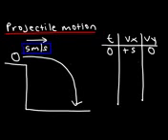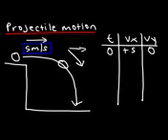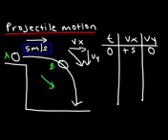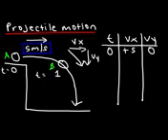Now 1 second later, let's say the ball is over here. So now the ball is moving in this direction. So the velocity can be broken up into its x component, so it's still moving to the right, and the y component, it's moving down. So let's call this point A and that point B. So at point B, because it's going in this direction, it has a Vx value and a Vy value. And let's say point B is 1 second later from point A. So point A, t is 0, and at point B, t is 1. So what is the velocity at point B? And what is the velocity at point C, let's say, where t is 2 seconds?